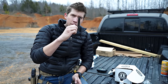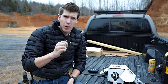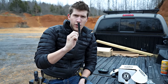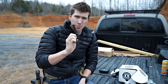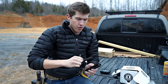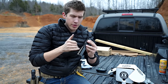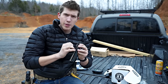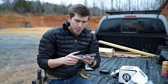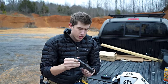Barrel is stock. There's a lot of cool aftermarket barrels out there. The year 2016 was the year of the Glock barrel. I've used a lot of different aftermarket barrels, but stock runs fine for me, and it runs fine for most people. So don't spend money on an aftermarket barrel unless you need threads for a suppressor, in my opinion. Use stock, save your money, buy ammo and training. So that's about that for the slide. I don't play with the trigger. I don't play with the firing pin spring. That can cause reliability issues if you don't shoot the best, most premium of ammo. So I don't play with that. So I just changed out sights and left everything else stock.